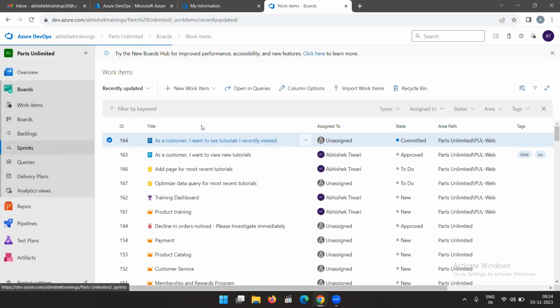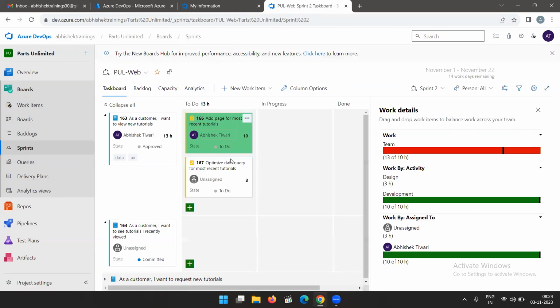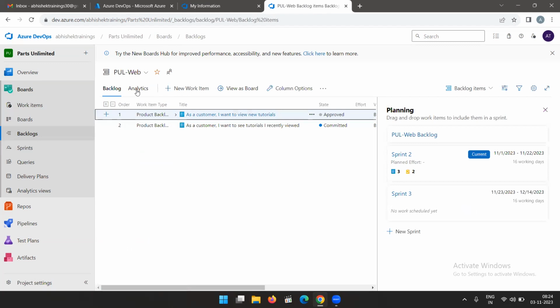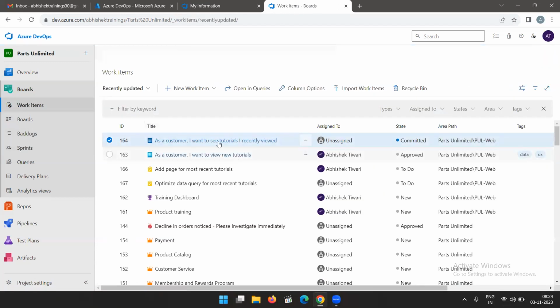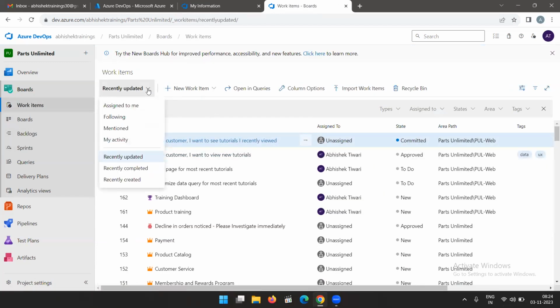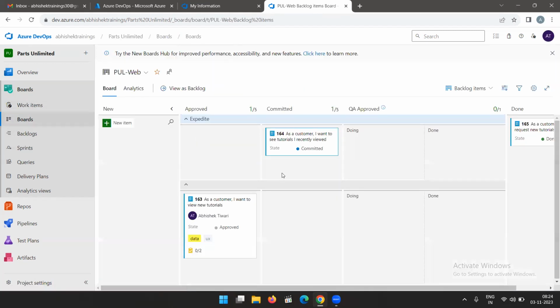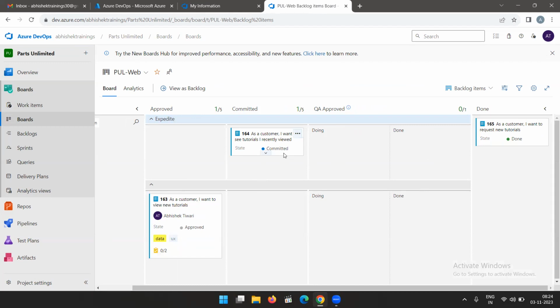In the sprint section, I think, this one green color, or backlogs. No, where was that? Boards. In the work items, yes. Here, right?